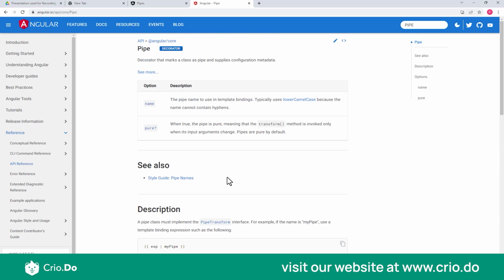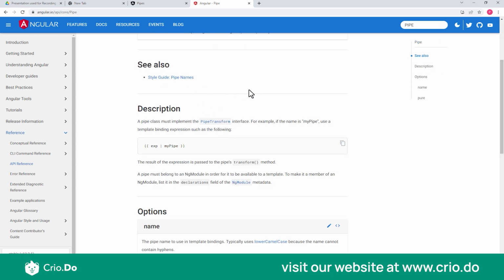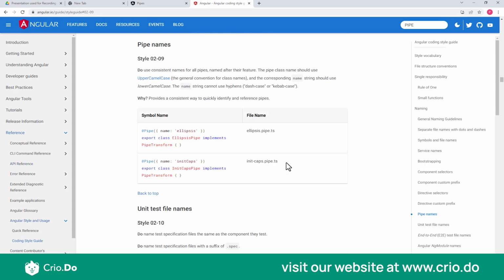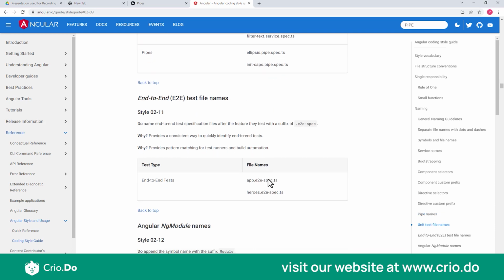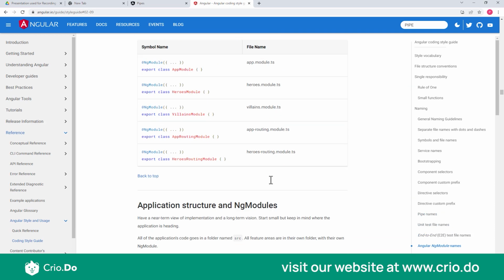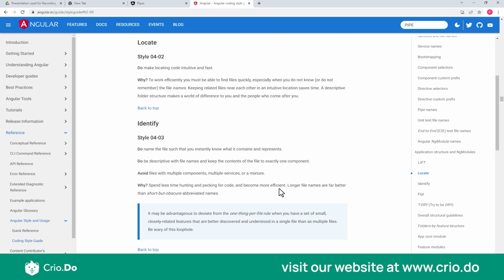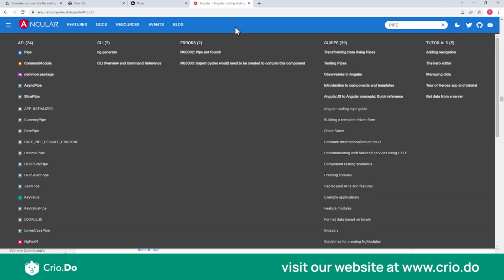Once you feel comfortable with it, there's also something called style guide pipe names, which shows how you should be naming your pipe, and how to write the unit test cases. You don't need to bother because we'll be covering it separately, but I want you to go through the various pipes which are available in Angular.